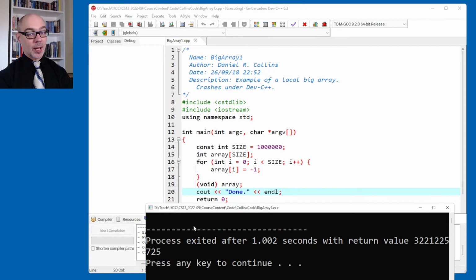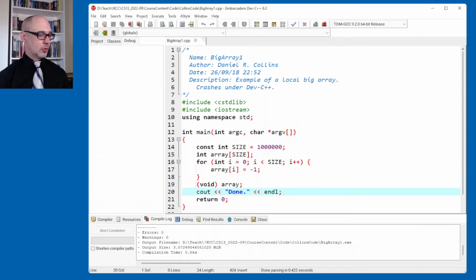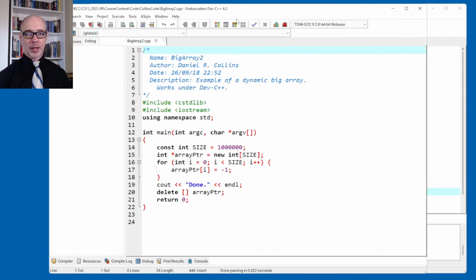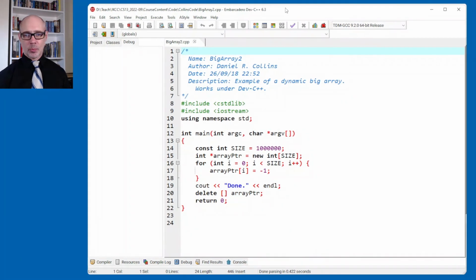So, compiled, but that big array doesn't actually really fit on the stack. So I think that was a stack overflow error, and I wound up trashing some other memory, and the program clearly doesn't work properly. So big array locally on the stack, not going to work. But if I do want to do that, again, that's the whole point of dynamically allocated memory. So here I'm going to try the exact same thing, dynamically allocate it with new, run through the whole array and just save some information every byte, right? And hopefully this one will work and we'll get down to the done line.